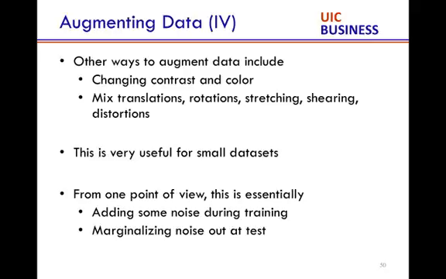From one point of view, you can think of this as adding noise, because a transformation is not exactly a noise, but you can think of it as, I had an original data and I'm adding noise to it. Think of your regular linear regression that you would do with numerical data. If you add a little bit of noise to each of the columns, a similar operation is being done here, but it's exploiting the structure of the image. That's the only difference. And this averaging of a lot of predictions over crops or variations of that test image and then taking an average is essentially like marginalizing out the noise. Taking a weighted majority kind of shrinks the noisy outcomes, right?